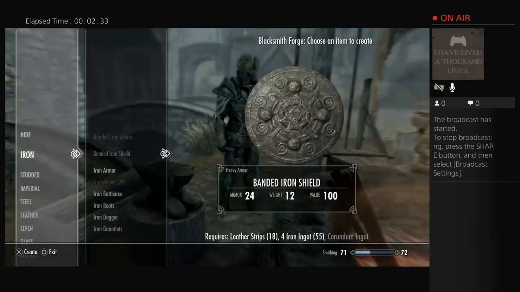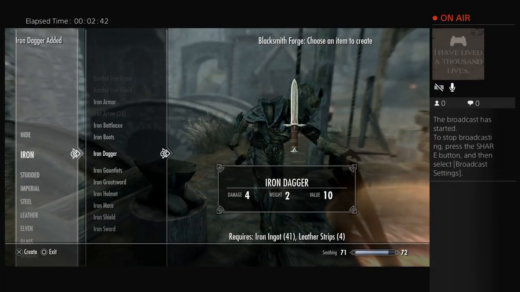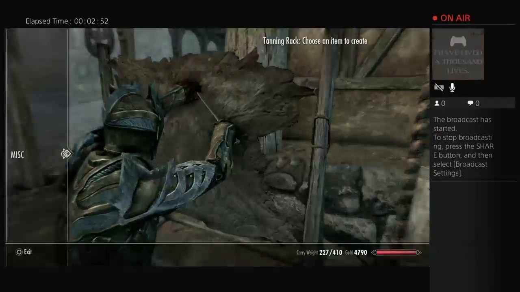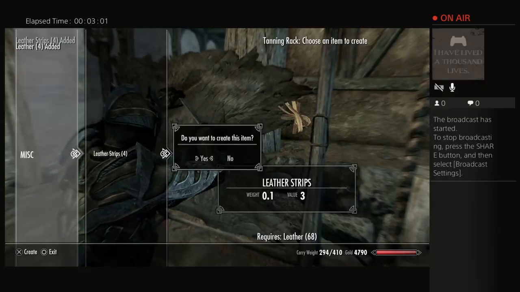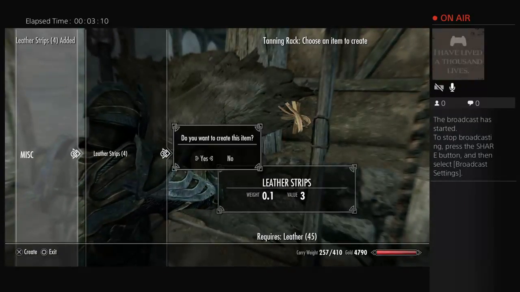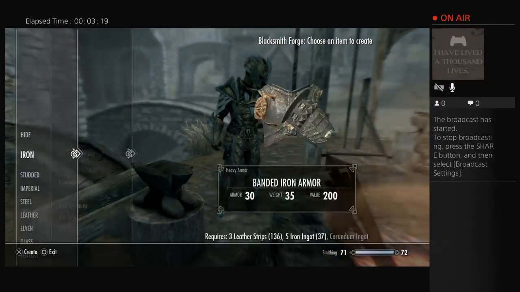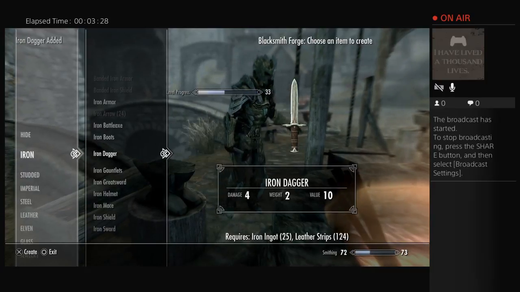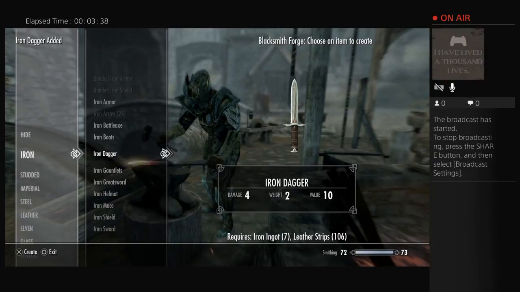Now, what we're going to do is go over here, and craft all the iron daggers we can, for this is how we farm our skill. We're going to make a bunch of leather strips. Alright, that should be enough. We have over 40 something. We have 40 leather left. Alright. So what you want to do is just craft a bunch of iron daggers, because that is what we will be enchanting.